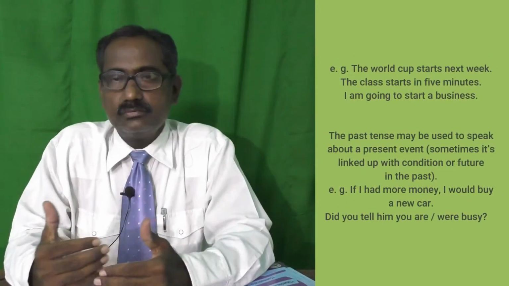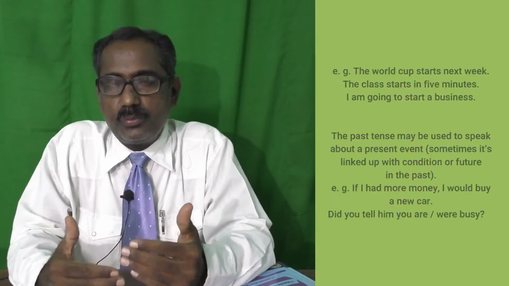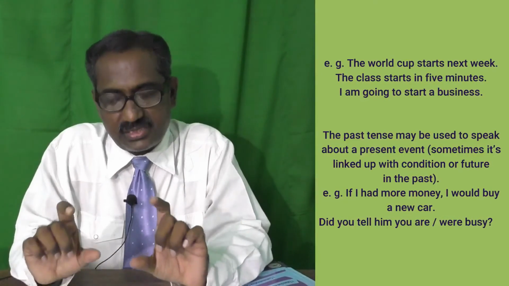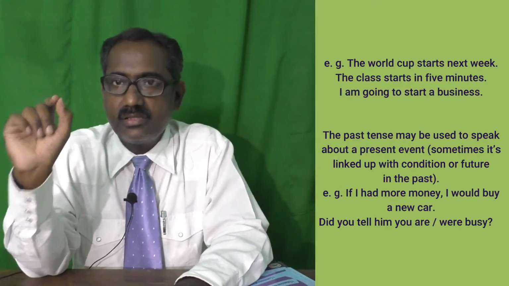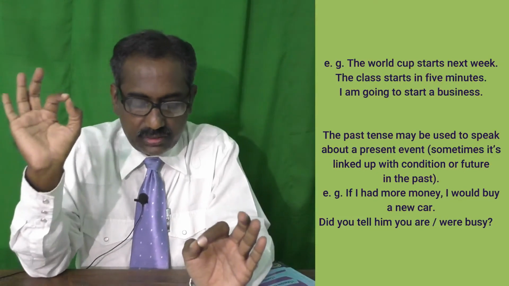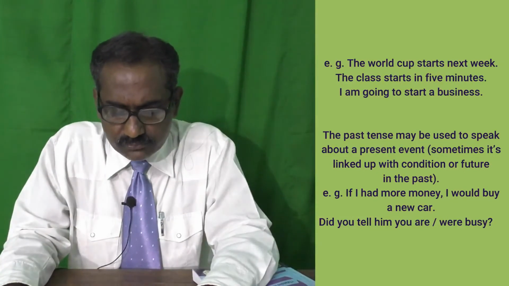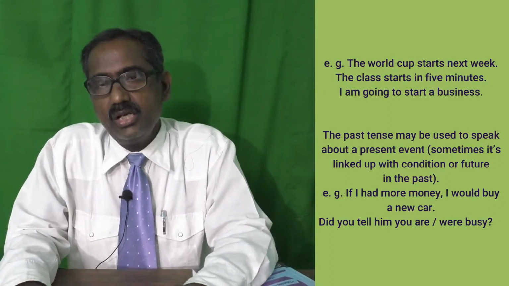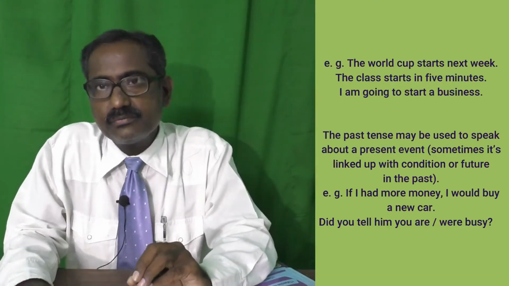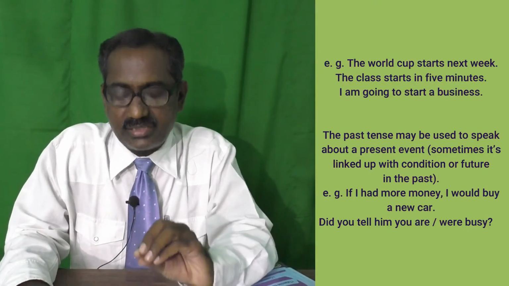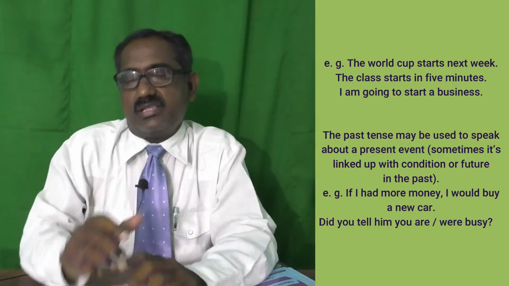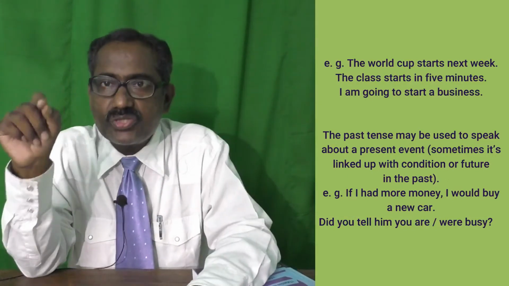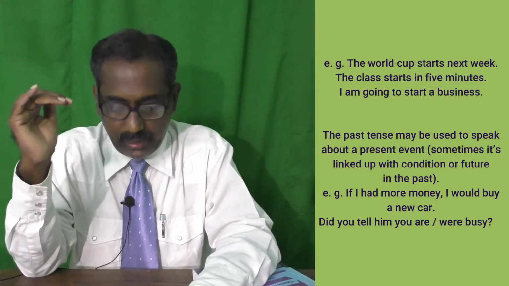That means we presume that it is going to be started soon. The tense used here is present simple tense, but the time is future time, next week. The World Cup starts next week. The class starts in 5 minutes or within 5 minutes. Though it takes 5 minutes in the future, we use present simple tense here. I am going to start a business. Though we use the present continuous tense, we are showing future action. I am going to start a business.